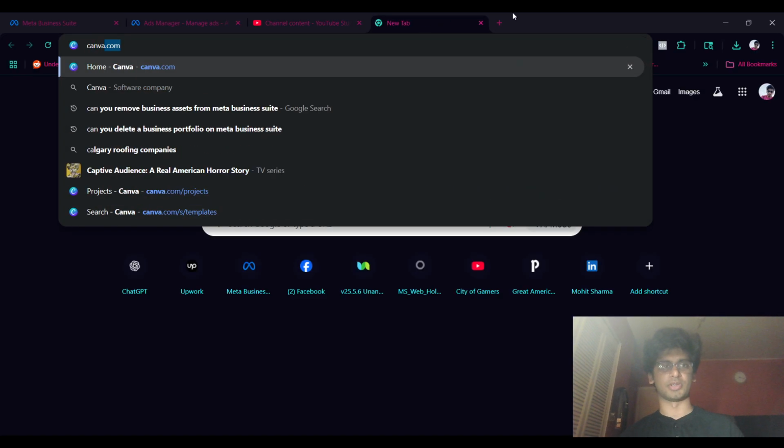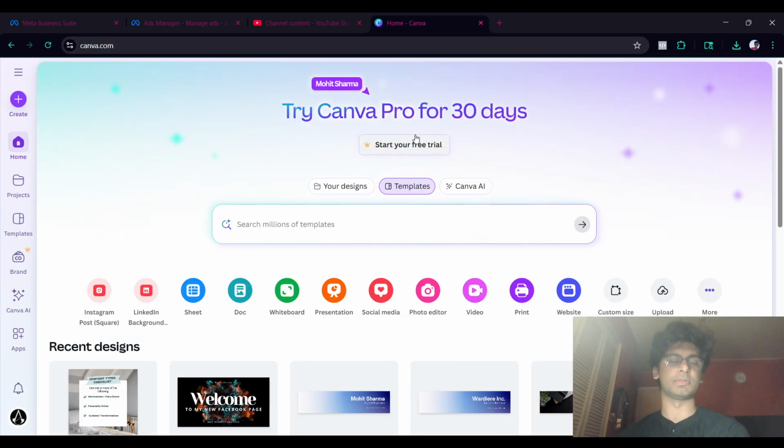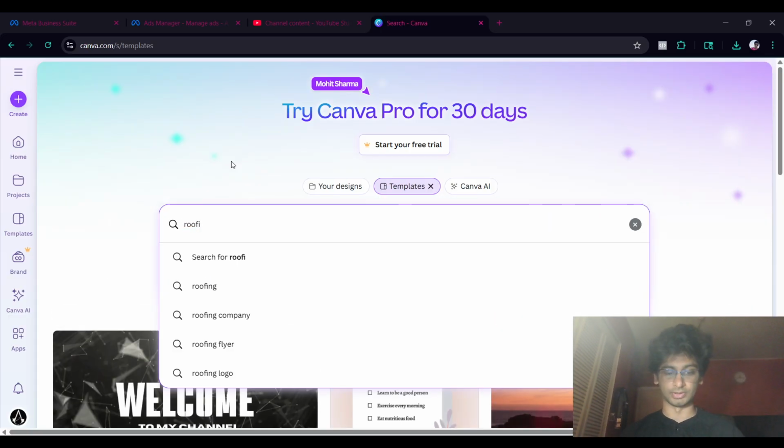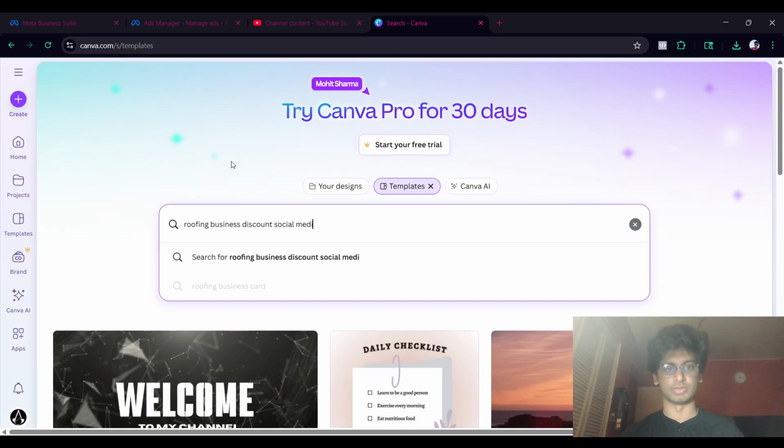Okay. In order to create the image, let's go on Canva. I'm going to keep this very simple, very basic. Start with roofing. I'm going to use a template. So roofing, business, discount, social media post.